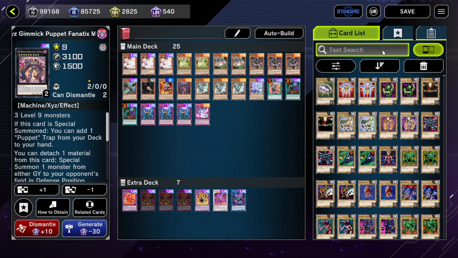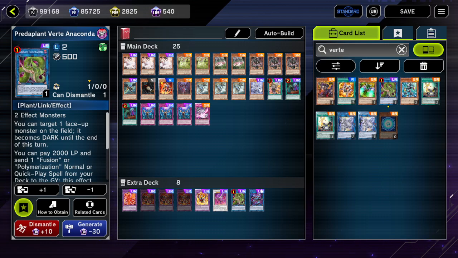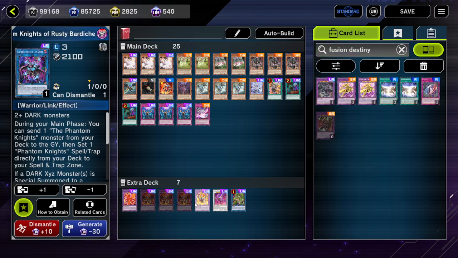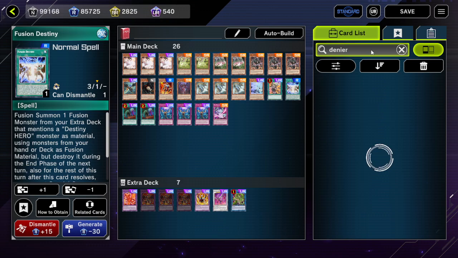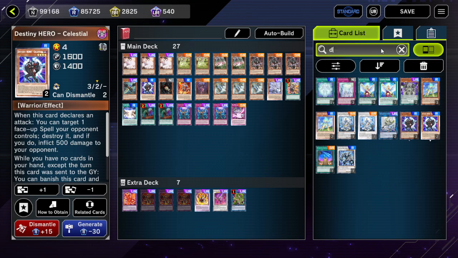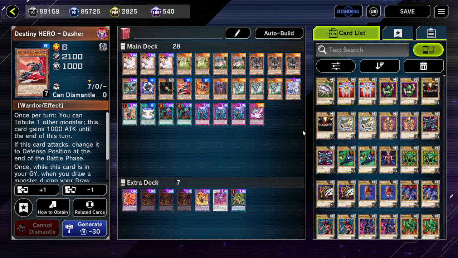What other warriors can we just slap onto the board? I guess the only thing I can think of right now, it's not like the best, but alright. Here is the idea. So we go Verte, and then we will do Fusion Destiny. So this gets the warrior even more consistently, and we just have to be careful of locks, right? But if we're a little bit careful, we can do Fusion Destiny, and then we can go Denier Dasher or whatever. Actually, wait, we have the option of Celestial now, which barely makes a difference, so we'll go Celestial Dasher, I guess. And then this will allow us to put out DPE.